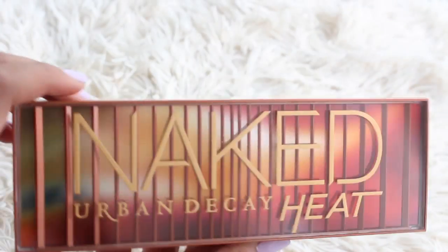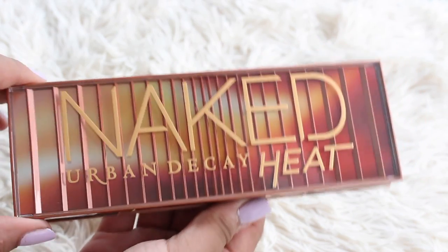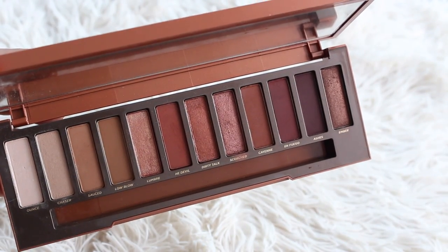This palette hit the shelves last month and it retails for $66 Canadian, $54 American, available at Shoppers Drug Mart, Sephora, and online at Urban Decay. What I feel like really sets this palette apart is just the selection. They do all fall in the same color family, that's what they were going for. I think that makes it more foolproof. What I love is that the other Naked palettes lacked matte shades, they lacked mid-tone shades, and they lacked warm shades. So ask and you shall receive — I've got it right here.